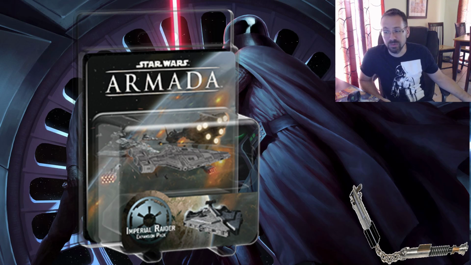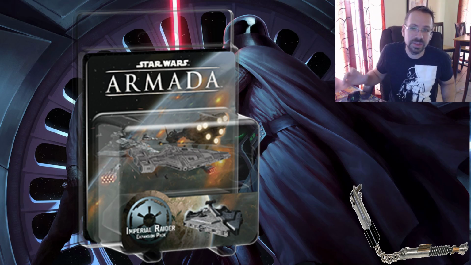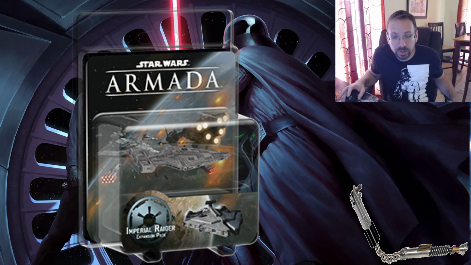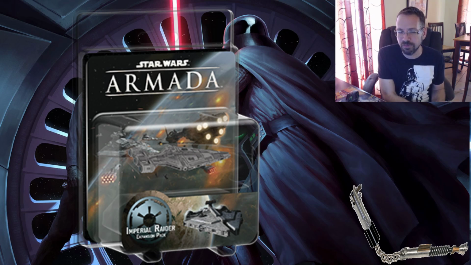And then you're also getting Reinforced Blast Doors, which is kind of cool too, especially with the rise in Star Destroyers and large ship use. I think it works better. I don't think Reinforced Blast Doors is a card that's really good to use on this ship itself, but I think it's a good card to use on other ships. But this one is both, it's nice to get those upgrade cards that only come in this, but this one is more, I think, for the ship itself.